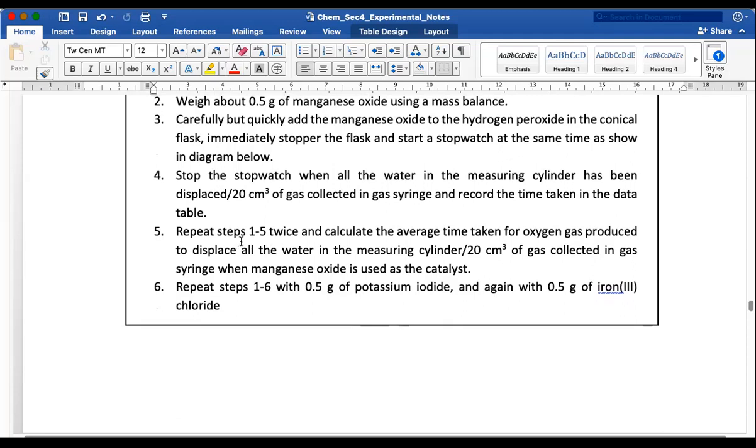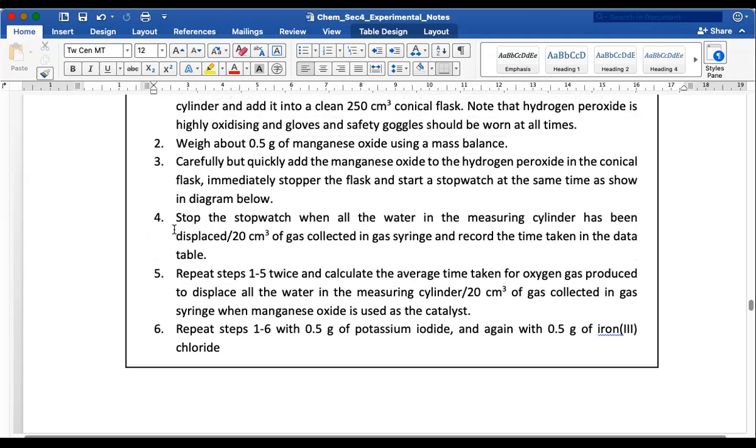Repeat. Okay, this is what I told them. If the experiment nature involves time measurement, it's a planning experiment where the students get more time. Because in their usual practical, because of lack of time, they cannot repeat for experiments involving time. But in planning, they can do so. So I expect them to write down the repeat step. So for step 5, they need to repeat 1 to 5 twice.